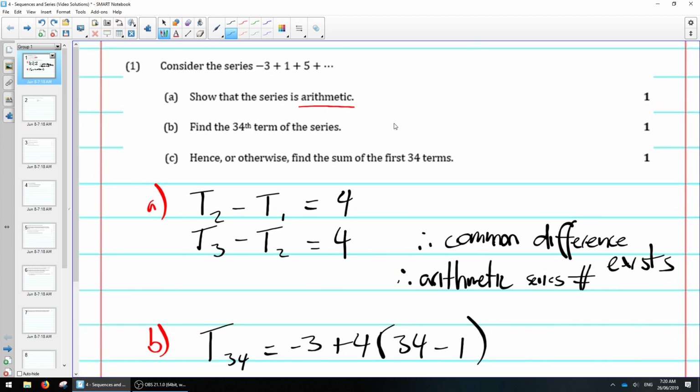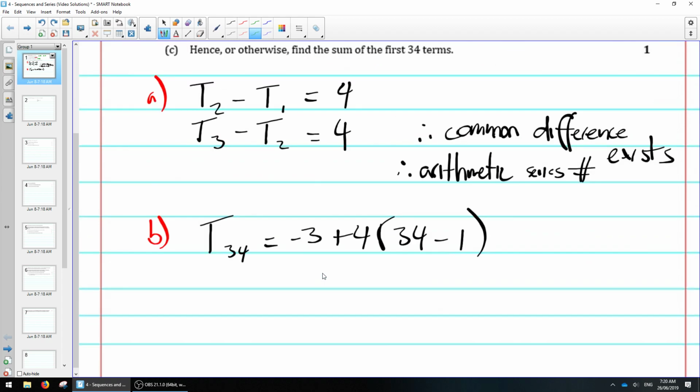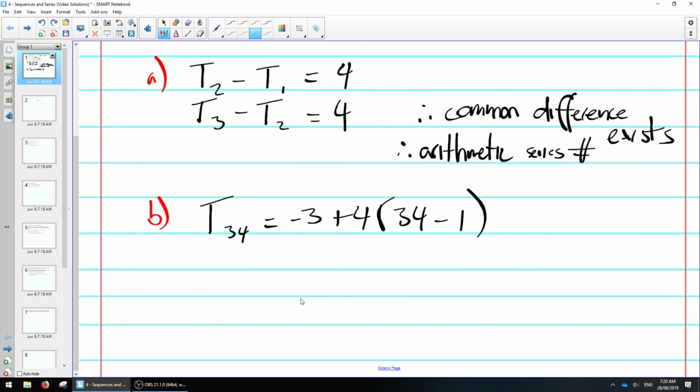I guess I probably should go back to the top and we'll talk about what all the things are. So a equals -3 because that's the first term. d equals 4 because that's our common difference. And in this question we're just trying to find what happens when n equals 34. We're trying to find the 34th term, so we just subbed all those numbers in. And then when you put that into your calculator, you'll get 129. So we're saying that the 34th term in that is 129.